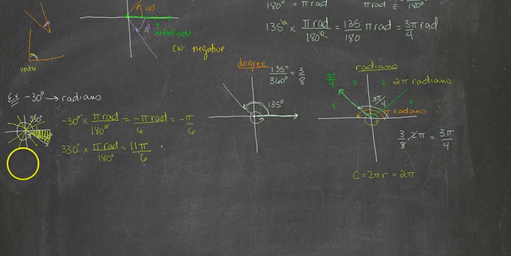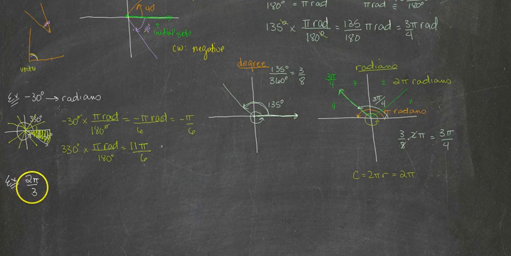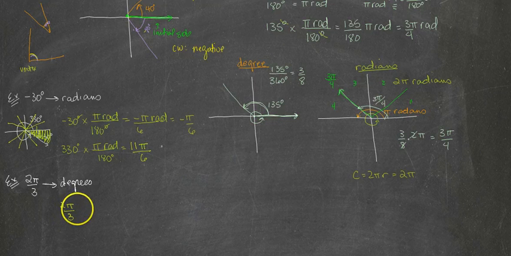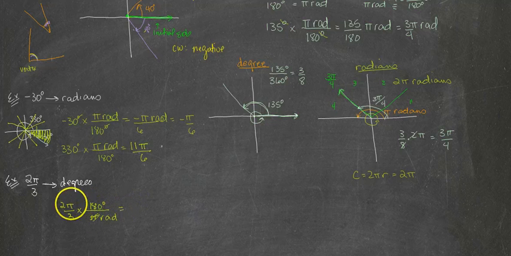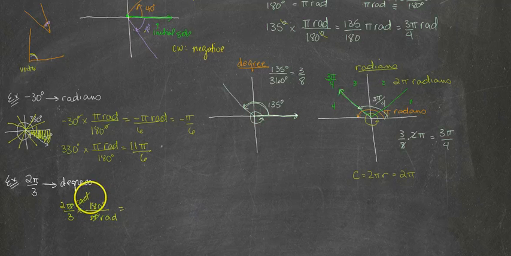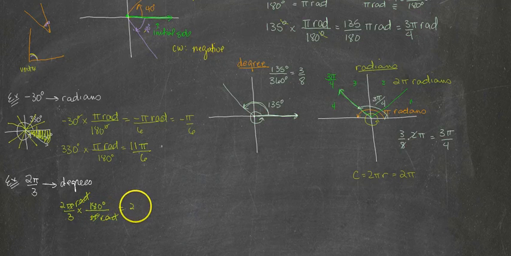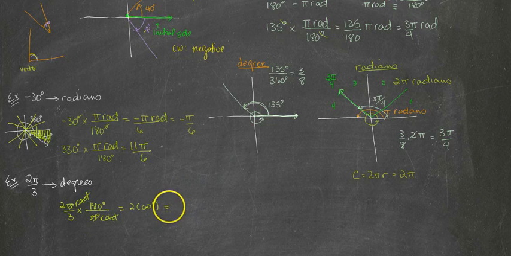All right, one more example converting in the other direction. We want to convert 2 pi over 3 to degrees. So I'm going to start with 2 pi over 3, and then I want to multiply by something that lets me cancel my pi units. So that's going to be pi radians over 180 degrees. And so now my pi's cancel, my radians cancel. And I have 2 divided by 3 times 180. Well, 180 divided by 3 is 60 degrees. So I'm looking at 120 degrees.